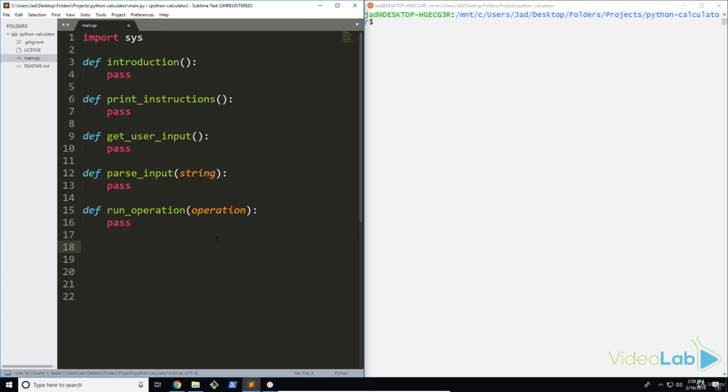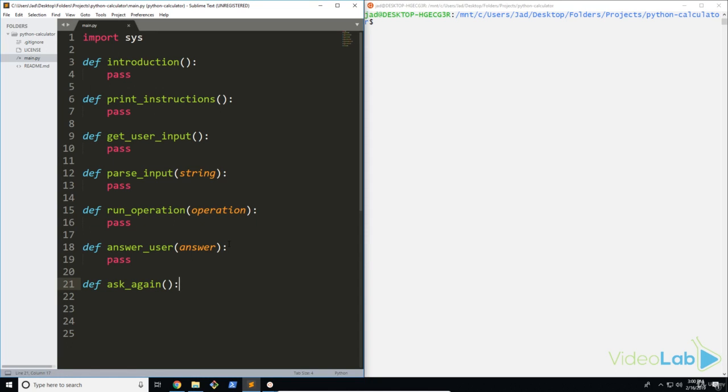And finally, after that, it's going to take our answer from here, and it's going to say return answer user. Of course, you can name these whatever you want. We're just going to pass in our answer, remember, because what's happening is we're running our operation, and then the number that we get from our operation, which is, for example, 1 plus 2 is 3, we're going to pass it into here, and it's going to give it back to the user. And of course, the last thing we want to do is ask again. So what this is going to do is ask the user if they want to play or run another operation.